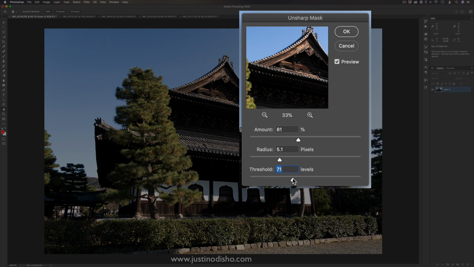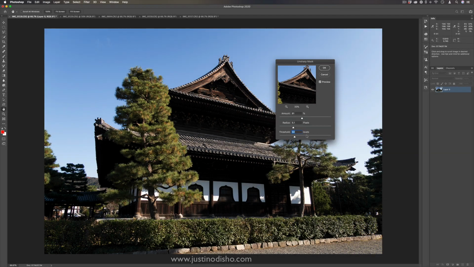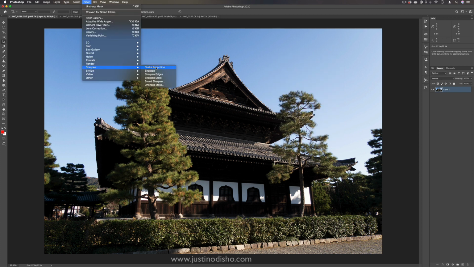And you also have the threshold, which tells Photoshop what areas to consider the edges or not. So the lower I go, you see it's getting sharper, but the higher I go, the less areas are getting considered edge. So that's a brief introduction to everything in the Sharpen folder. It can help in certain problem areas and situations where you just want a little bit more sharpness out of a blurry area or photo.